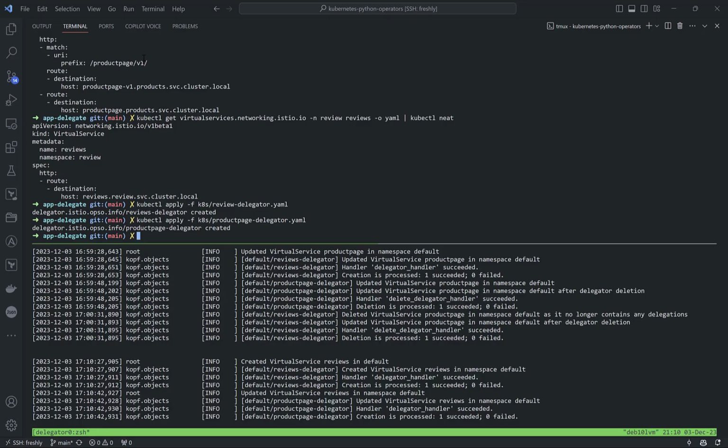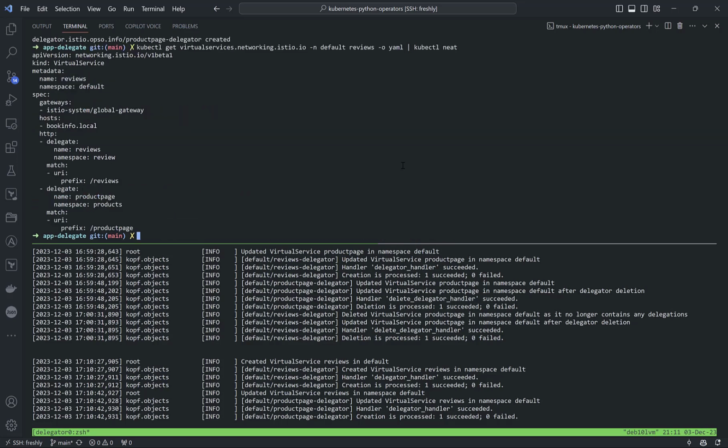Firstly, it will be better if I read the virtual service created inside the default namespace, and the content which I said before: when we use this gateway with this domain, we delegate to the virtual service with the name reviews inside the namespace reviews in case of matching the slash reviews endpoint.